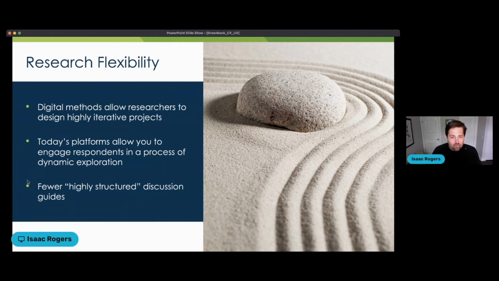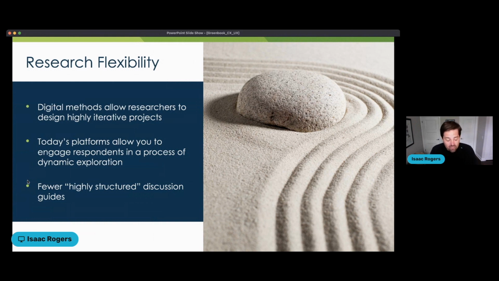In order to be able to do that, it takes two things. Number one, you have to have a willing participant in your clients. They have to be willing to look at a discussion guide that might look just like a skeleton or framework, but they need this understanding that what we're doing is we're going to follow the learning and we're going to follow the research where it goes.